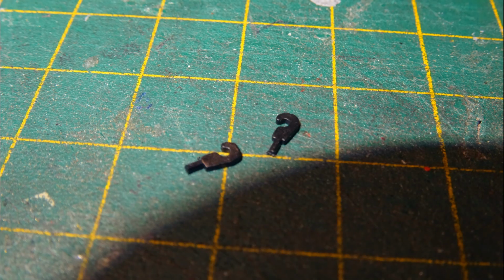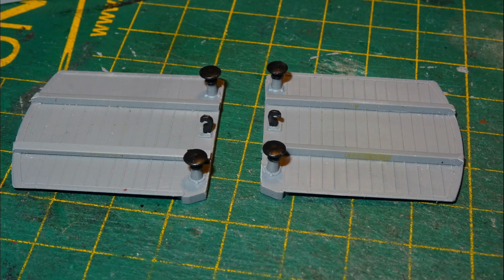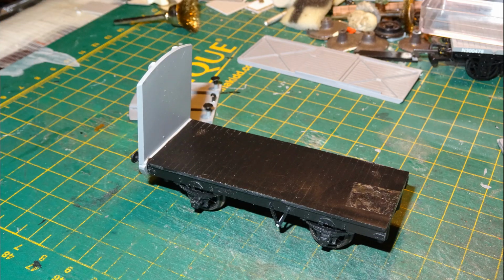These are the little parts for the coupling hooks. I lost one of these when doing my previous MAJ assembly. This time I managed to get them both off the sprue without losing them. I glued the coupling hooks into place on the buffer beams, although in hindsight it would probably have been best to have left this until after the assembly of the van body, as the hooks just got in the way during that assembly.